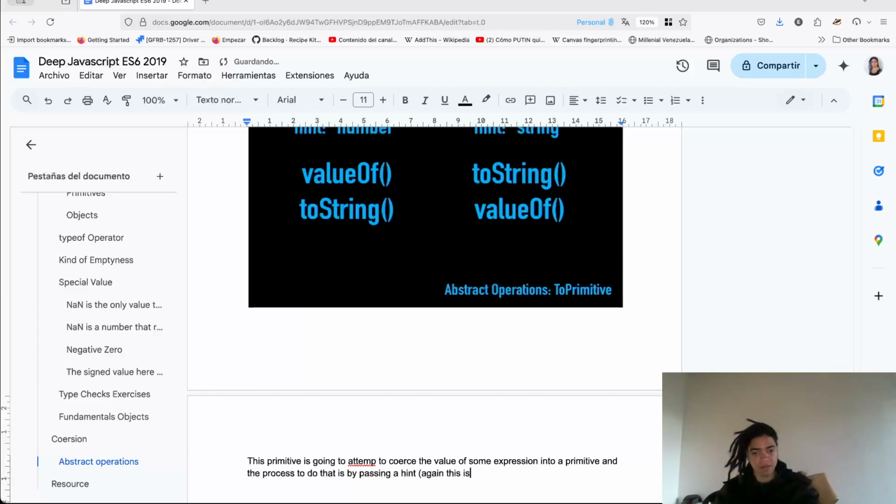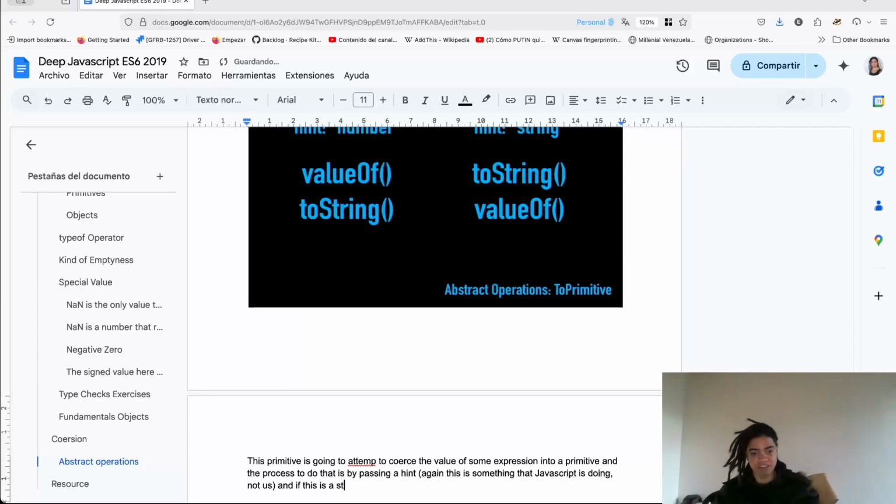Again, this is something that JavaScript is doing, not us. And the process to do that is by passing a hint, all right?